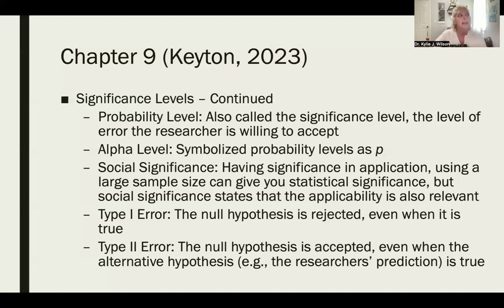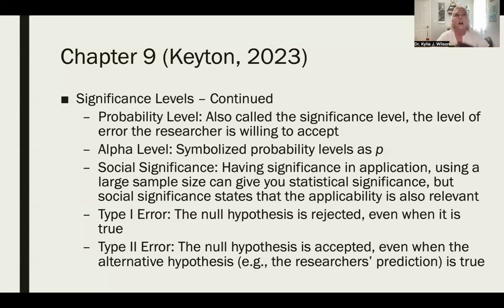If you have P less than... P is equal to 0.001, you could say it's at the 0.01 or 0.001 level, depending on what the level of significance is. The alpha level is your probability level, and that's your P level. So the alpha level is the actual number that we're willing to accept: P is less than 0.05, P is less than 0.01, P is less than 0.001. Not 0.0001.